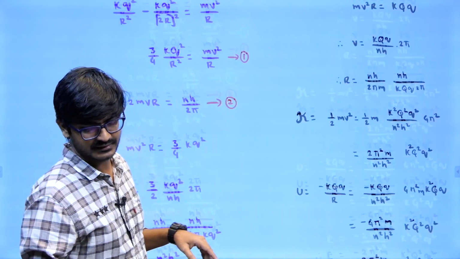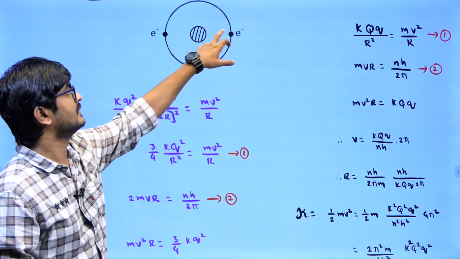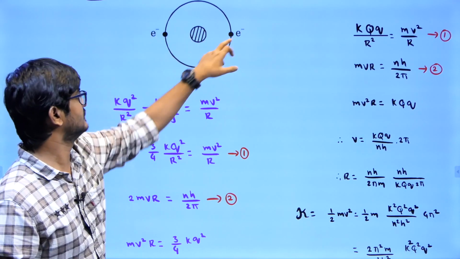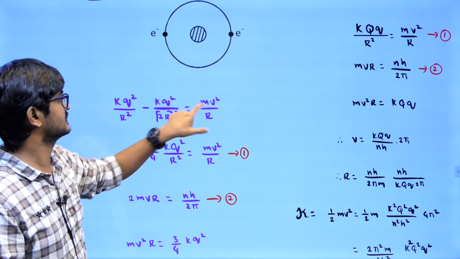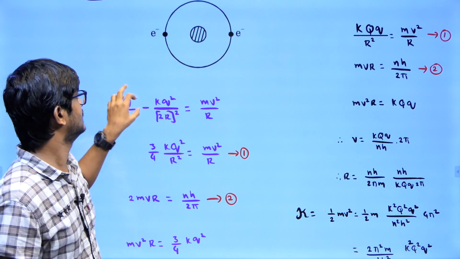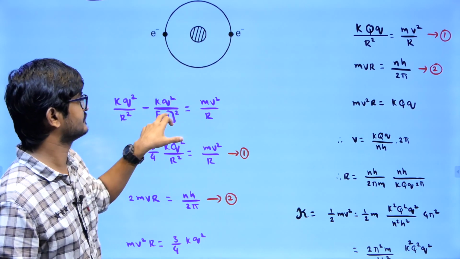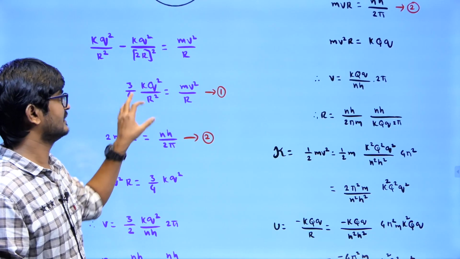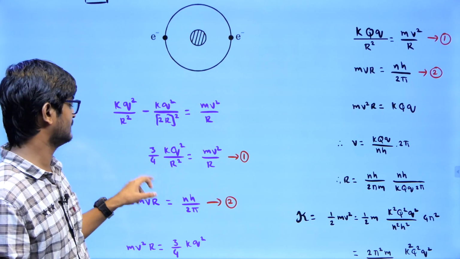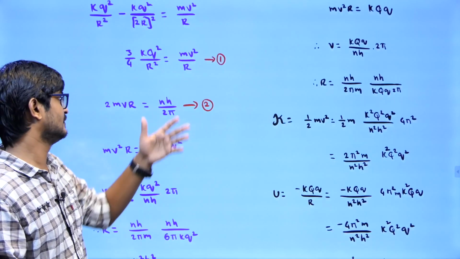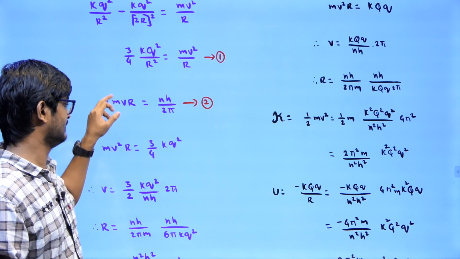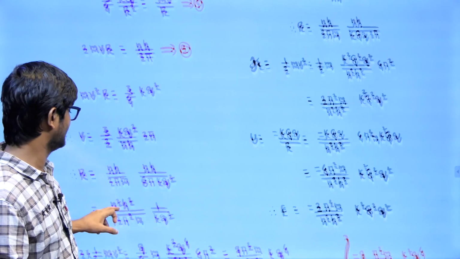Now we will be following the same thing. The force on this electron will be because of this plus this, that is, the attraction force between these two and the repulsive force between these two, which will be providing the net centripetal force. This is the attractive force between the nucleus or this proton and this electron, and this is the repulsive force between these two, equal to mv square by r. So from there I will be getting one equation, simple. Total angular momentum: this angular momentum is mvr, this angular momentum is mvr. So again I am doing the same. From here I will be finding mv square by r and mvr. So I will be getting velocity, I will be substituting it back, I will be getting the radius.